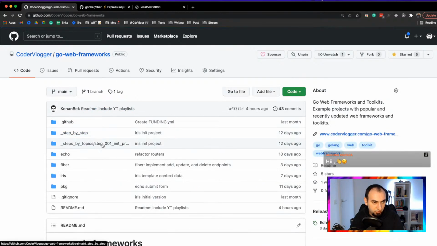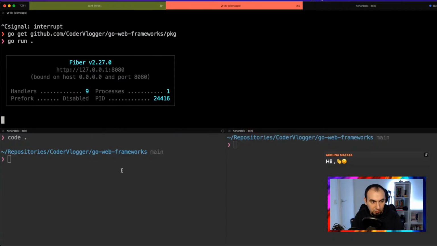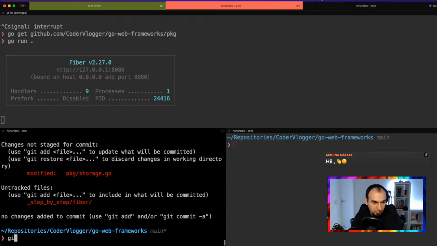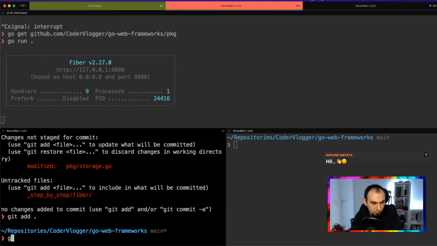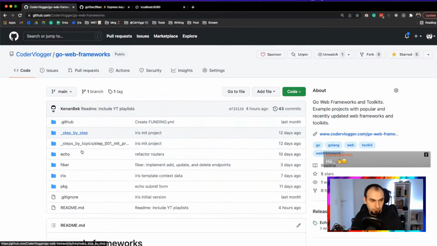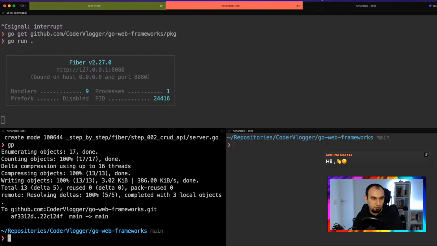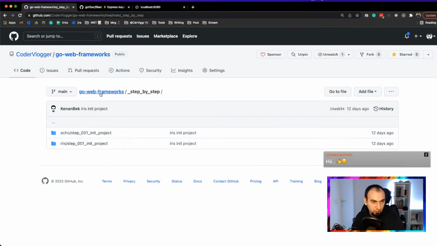So I will push all these changes here. So we can do it right away. So I will add all the steps, step 1 and 2. Step 1 was, let's also push.